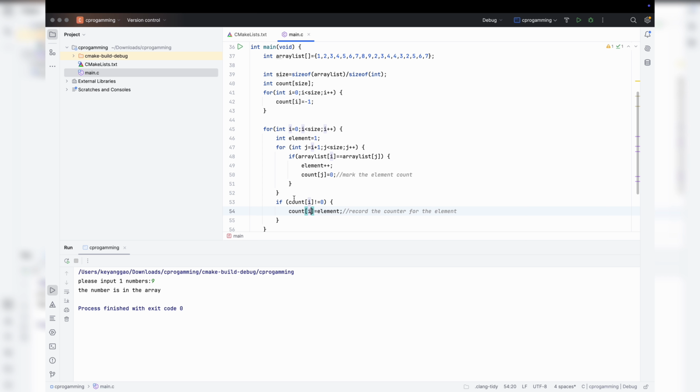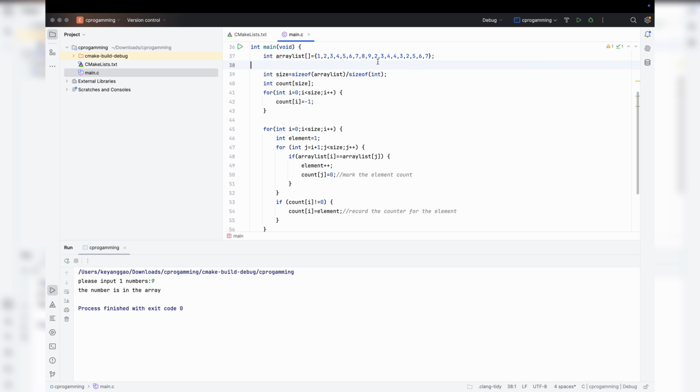Count I is not marked, so we set j from I plus 1, after the first one. Then for the second one, I equal to 1, so element equal to 1. And we have 3, 2. So this one, 2, the j is at this position.